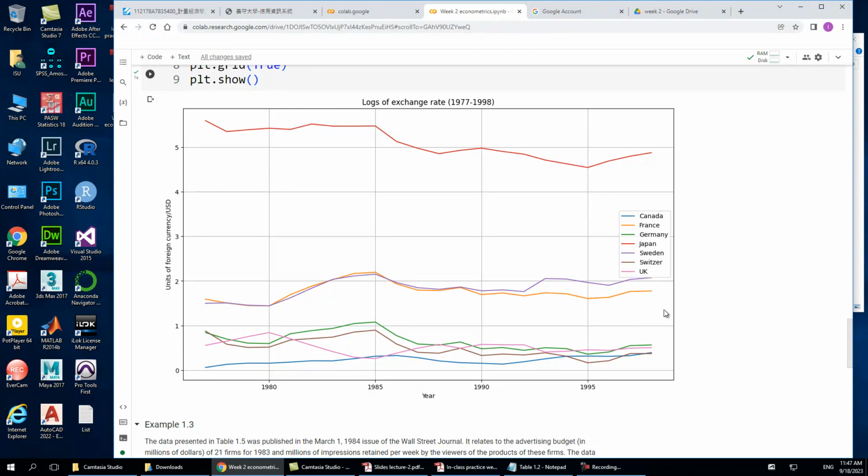So the original exchange rate could be following a power law. Log transformation also reveals the volatility features. For example, Sweden, Switzerland, in 1980s and 1990s, we can see those ups and downs. What else? What can you say about United Kingdom?